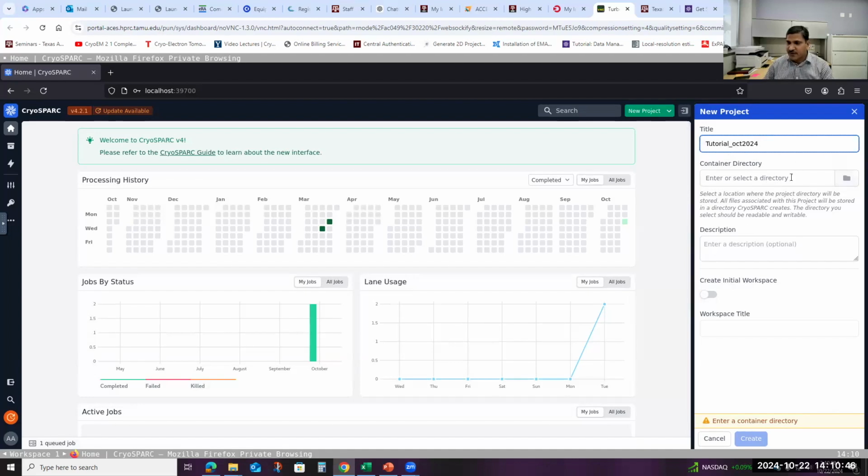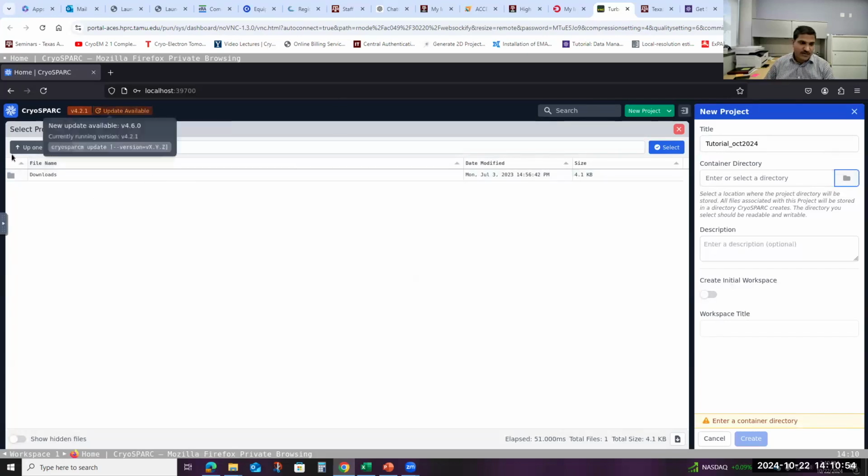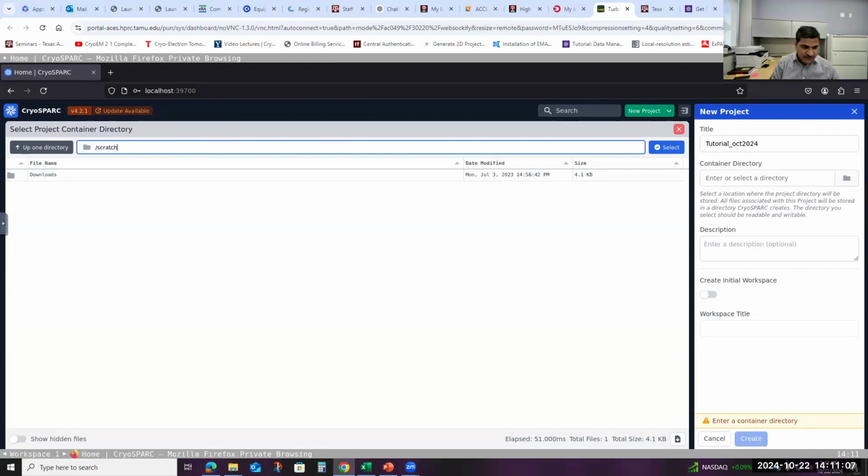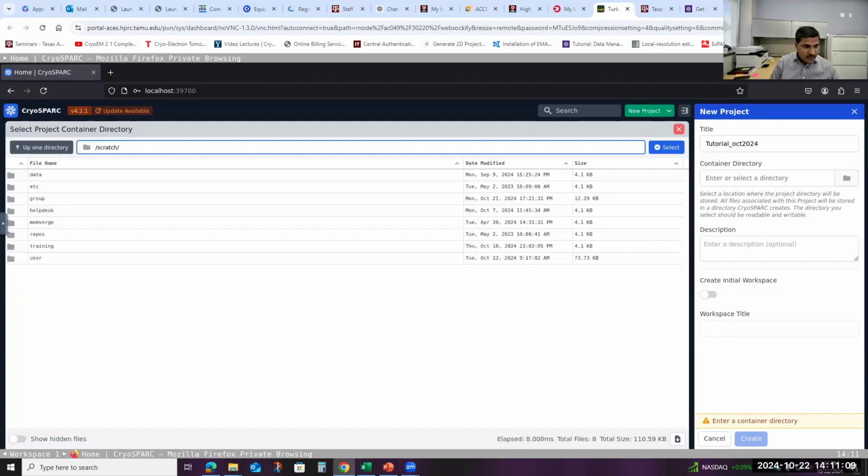And then you need to define where you want to save your data. So you need to click this folder, and it will open up this pop-up window. You can define the path for the directory where you want to save and process the data. Here we're going to save in scratch, and then training.